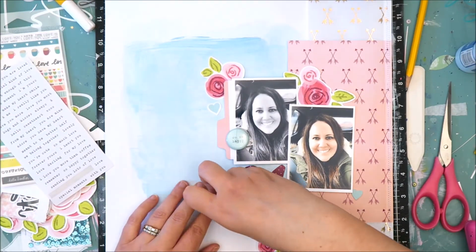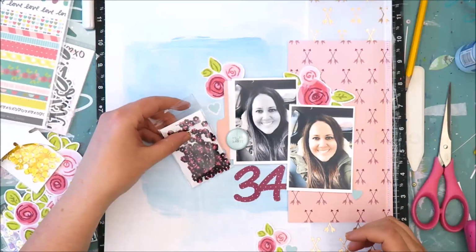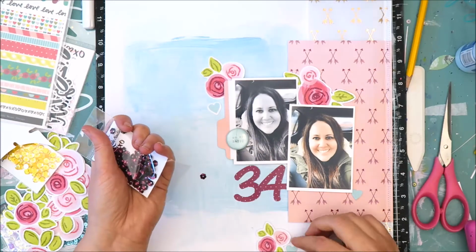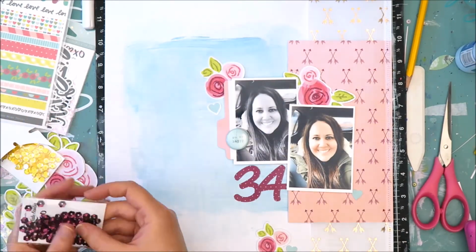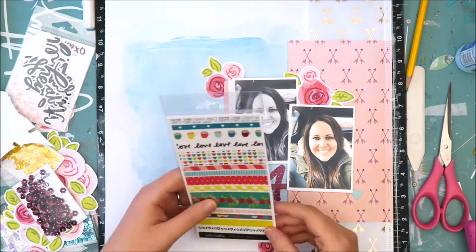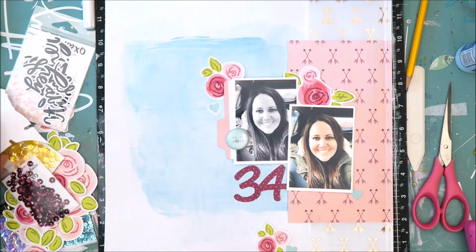So you're going to see me go through a couple things. Again, I'm trying those tiny phrase stickers to see if I can get one of those to work. I look at the sequins to see if maybe I want to add some sequins, but the color was just a little too dark on those flower sequins, but those flower sequins are gorgeous. They're one of my favorite things that was included in this collection.